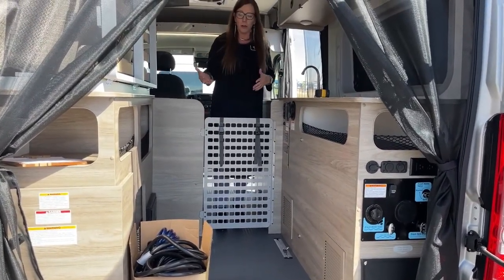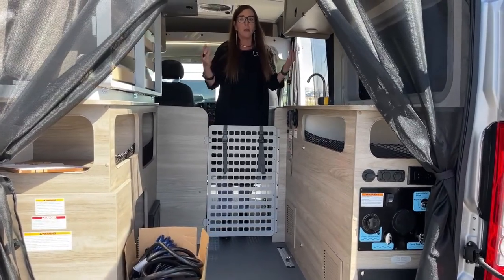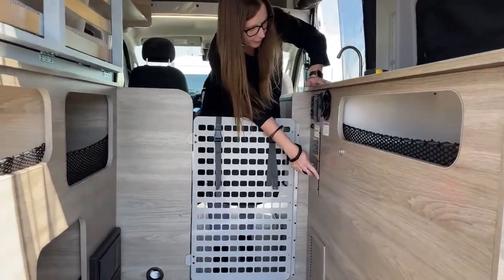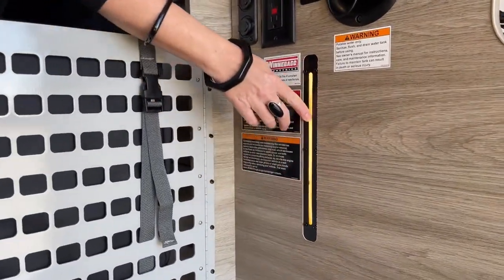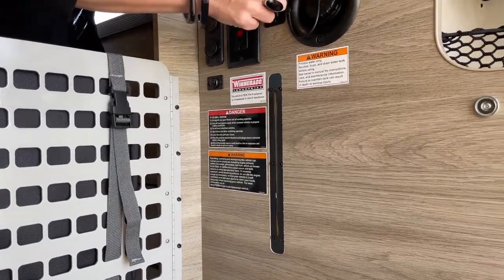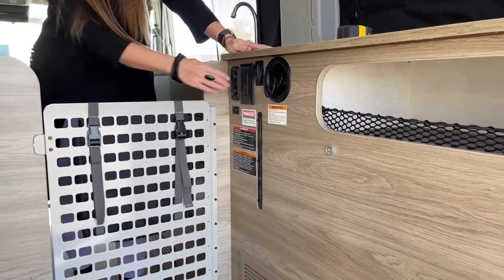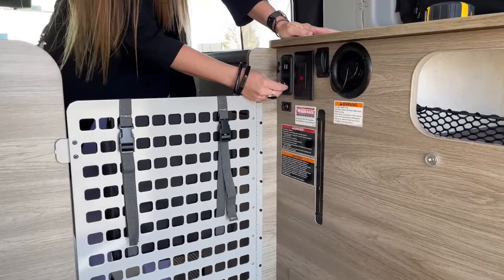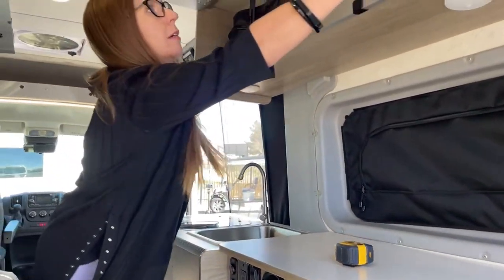If you have a two-year-old and want a place where you could put a playpen, this would definitely be something you could use to go out and enjoy camping. Some other nice features: you can see how much water you have here, and when you turn this light on, it acts as both a nightlight and lets you see when you're getting close to empty. Super easy to pour in here. We counted all the USB ports throughout the coach — there's two here and a nine-volt here, with more up in the overhead compartment.